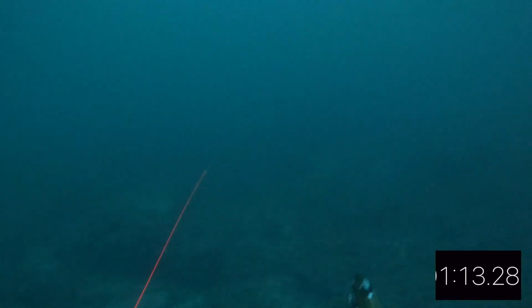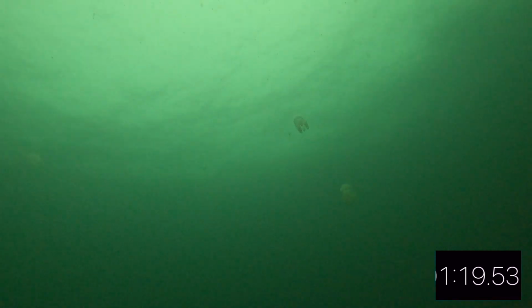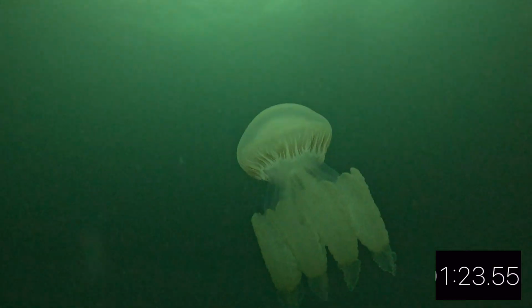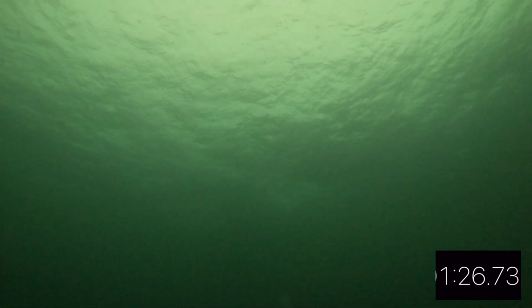I do make an exception for this amberjack, as I don't want to go up empty-handed. You can also see these jellyfish throughout the clip. All day we were seeing them. Really beautiful, large. They're called blue blubber jellyfish. They're harmless, but they're quite large, and they were all over as we were diving this day.